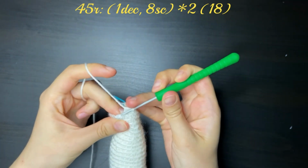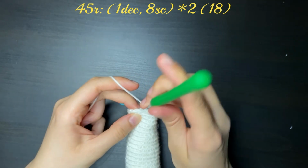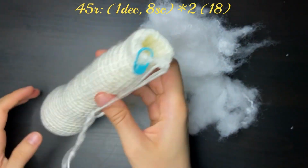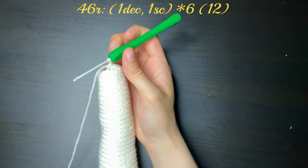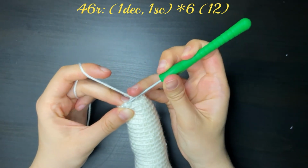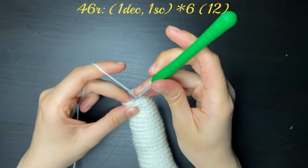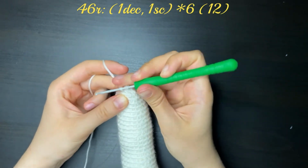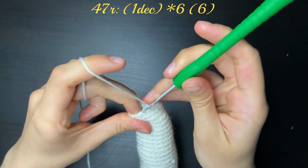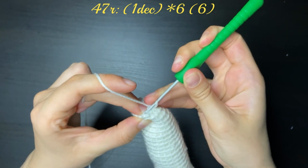On the 45th row, we will do the pattern of 1 decrease and 8 single crochet. We repeat this pattern 2 times, and we will have 18 single crochet on our row. For the 46th row, we will do the pattern of 1 decrease and 1 single crochet. We repeat this pattern 6 times, and at the end of our row we will have 12 single crochet. The 47th row will contain just 6 decreases, or we repeat the decrease 6 times, and at the end of it we will have just 6 single crochet.